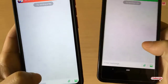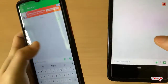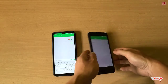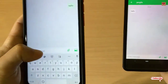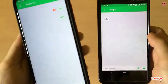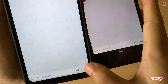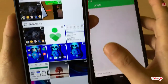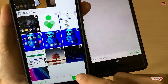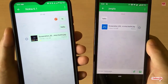Let me send a message just to check whether it's working or not from the other device. Now we'll finally test if we can send a file or not, since both the devices are connected. I'll try sending a single picture. You can select the pictures and send it. So it's working finally. Both the devices are connected.